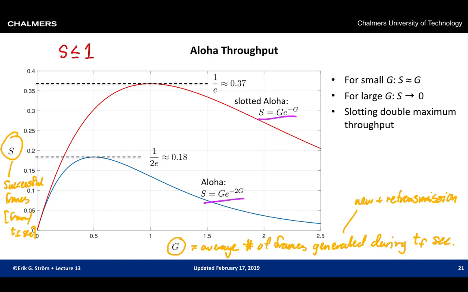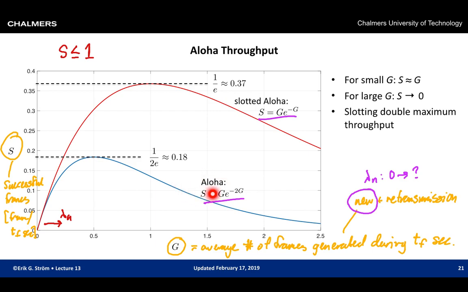So what is the throughput we get? Well, suppose now we change the intensity of the new frames, lambda n. If we go from 0 and increase that, we start here, because the number of packets which are generated is low. It's basically just a new packet. And as we increase lambda, the number of new frames, we essentially get them through, right? So we follow a linear slope here with 1. All the new frames are also leaving the system. But eventually, we get into more and more collisions, and the number of frames which are leaving the system tapers off a little bit until it peaks at this point, and then it starts to drop again.